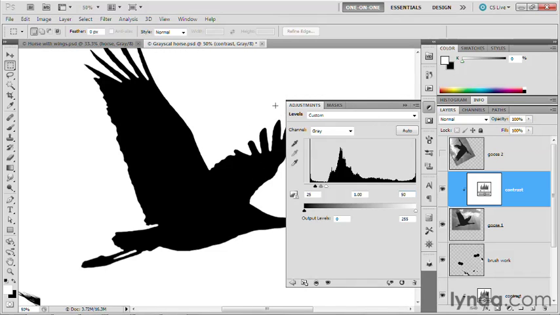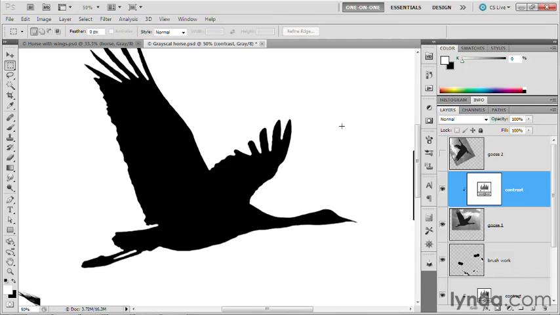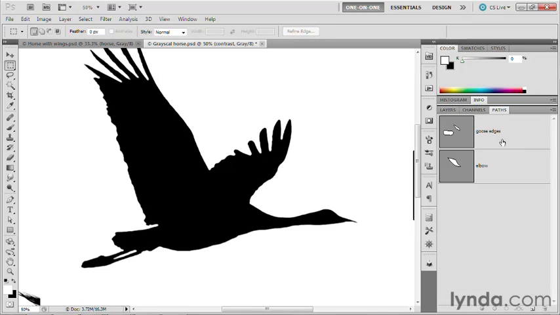And this ends up creating a pretty nice goose silhouette, if that's what I wanted, which it really isn't. I just want to subtract out those wings. All right, so here's the part where I've got some stuff created in advance. I've got these path outlines that I drew with the pen tool, and I'm not going to sit here and draw them in front of you. I'll just show you what the paths look like. There are the goose edges right there. And once again, that's with the pen tool.